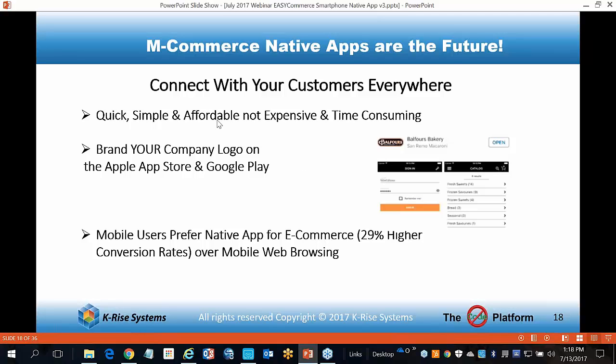Our approach is quick and simple. There are companies out there, like Accenture, that do million-dollar projects dealing with apps all the time. Here's a customer of ours, San Remo Macaroni. If you go to the Apple App Store and search on Belfours, this is the app that I'm going to be showing you.